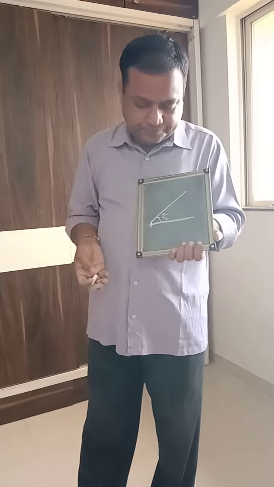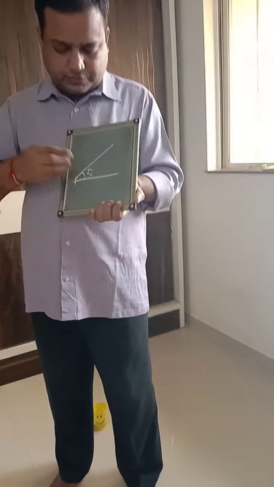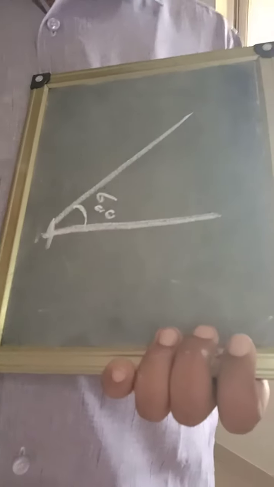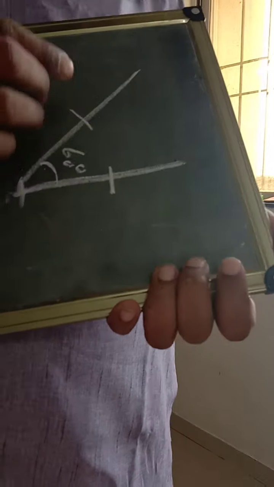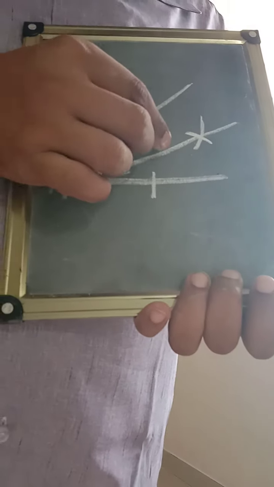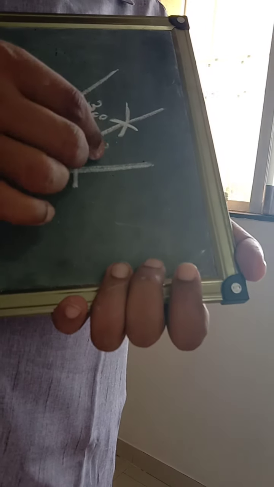So here, listen. Take a small distance, whatever you feel, but not more than that. First take a small distance, cut these 2 points where both the lines are cut. Then the same distance, do not change the distance. Same distance you cut here, upper cut, and the same distance lower cut, and join this line to the center. When you calculate, this angle is 30 degree and this angle is also 30 degree.